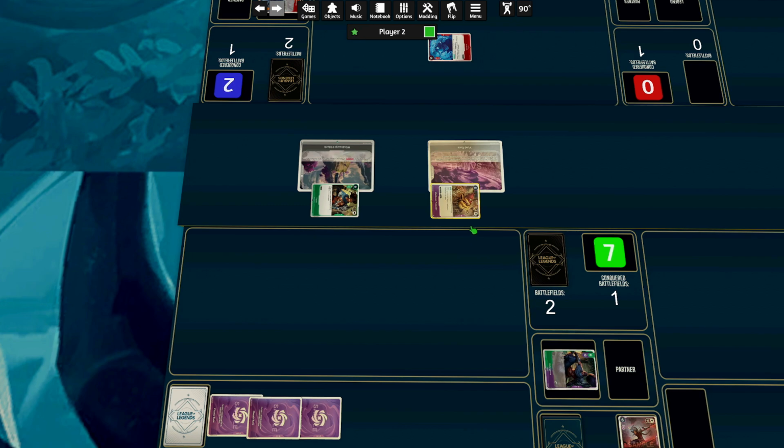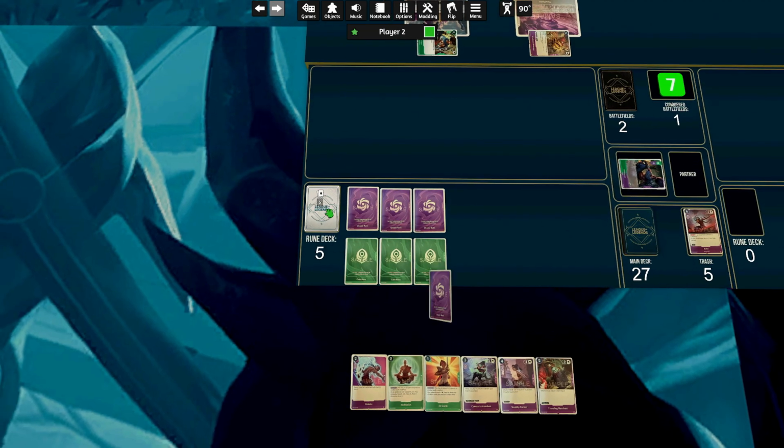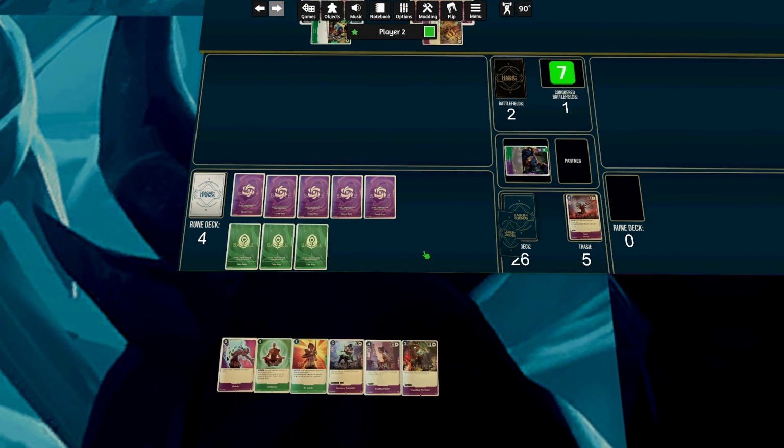Now, you can only score at a battlefield once per turn. So there's no way for this Yasuo player to win this turn. We're going to ready these. We're going to not draw a card. We're going to place this here, and we're going to place this here. Then we're going to draw a card.